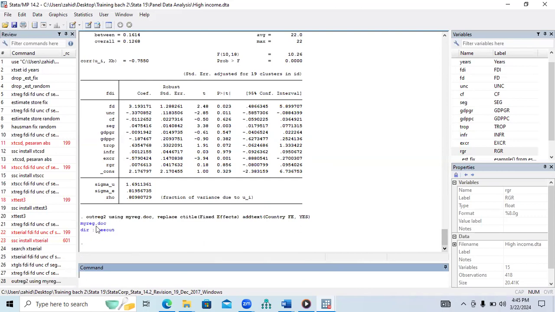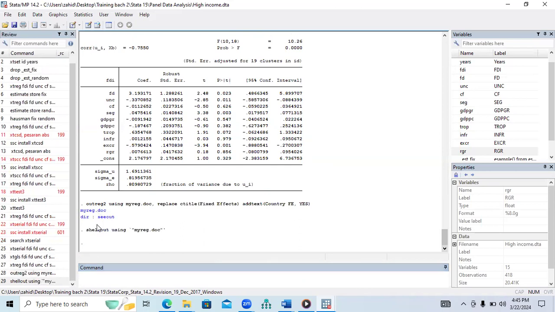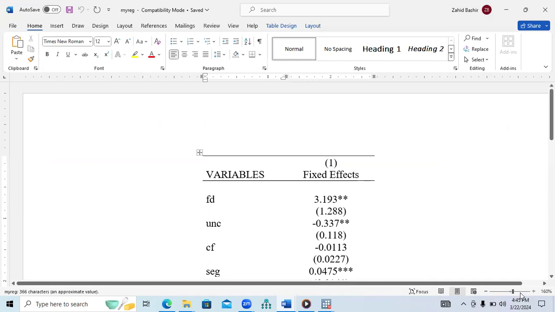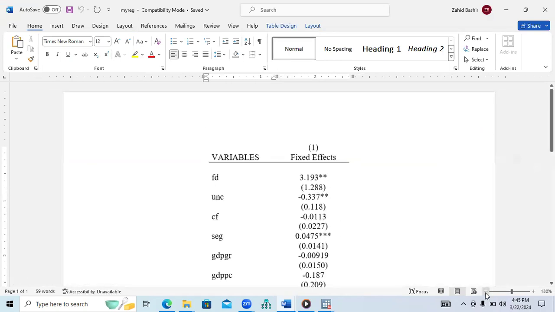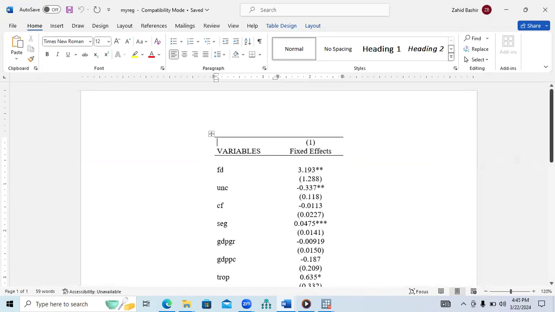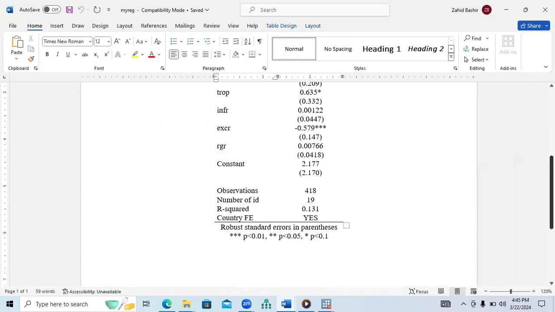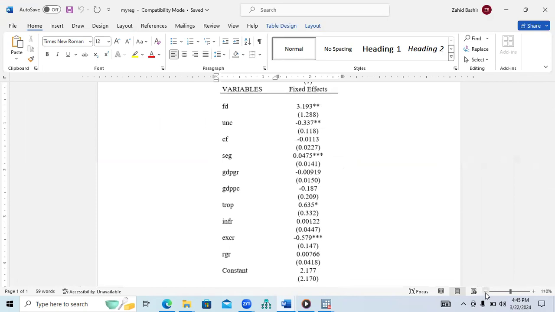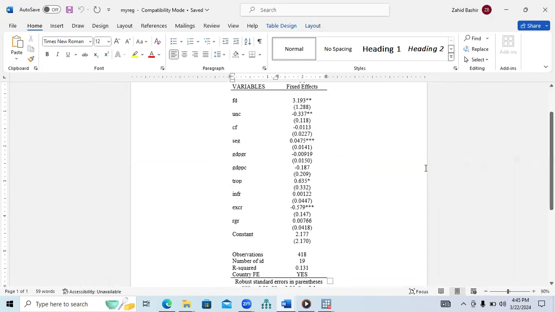Now you can see here myreg.doc. You just need to click on this and then you will find a table like this. It has generated your fixed effect results in a publishable format like this. Now, these are the results which you can report in your article, in your thesis, as a part of publication.